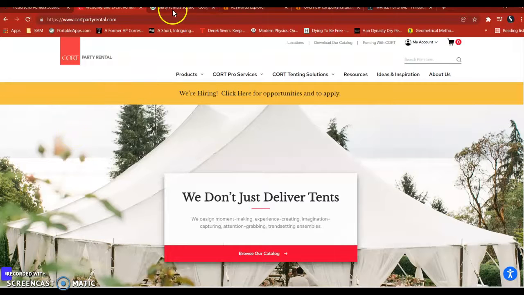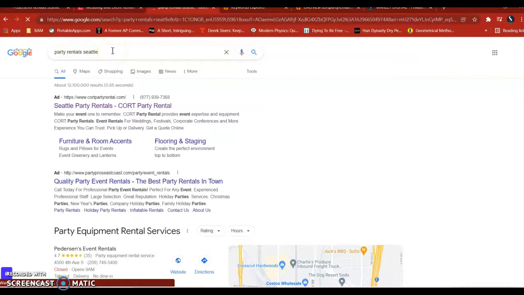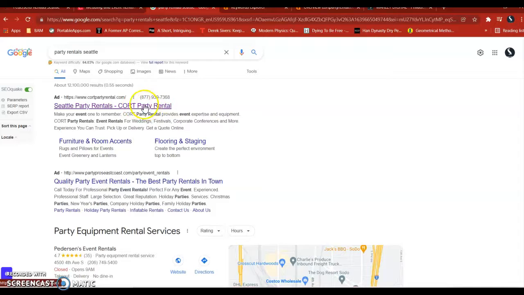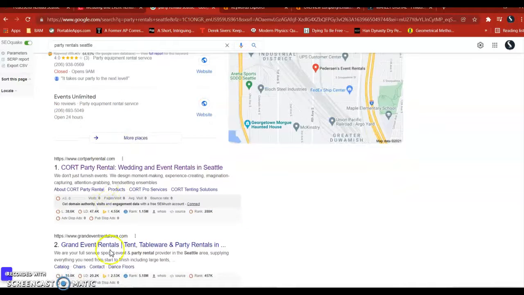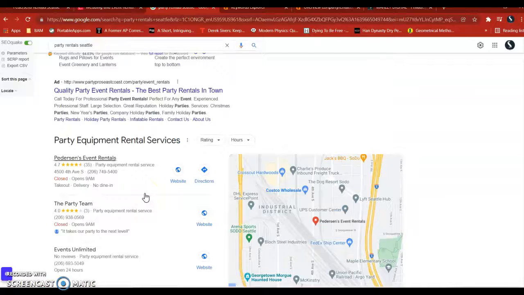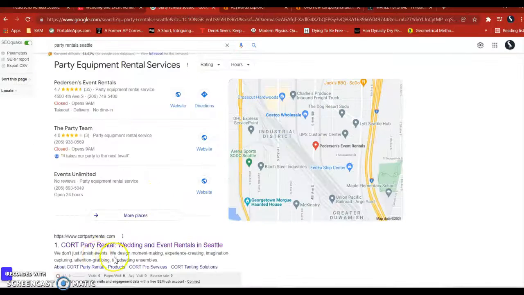Now, like I said, keywords are those phrases that people in Google use to search for your business. For example, if I was searching for party rentals, Seattle, first thing you see are Google ads. Then you'll see this part called a map pack, which I'll get to in a minute, and the organic listings here. That site you gave me, you put up on the post, you can see that they have ads running, and they're the first on the map pack, so they're getting a lot of traffic.